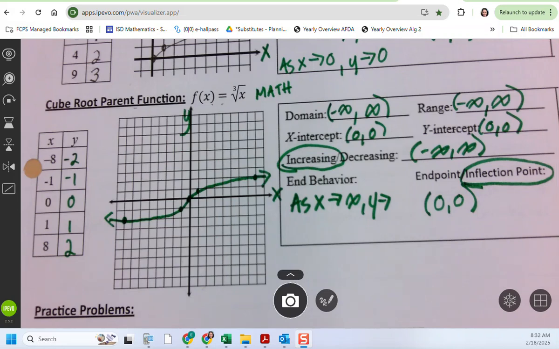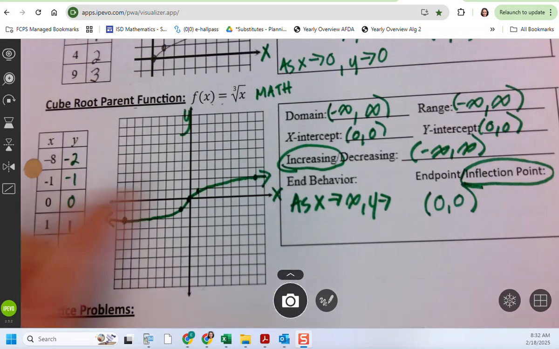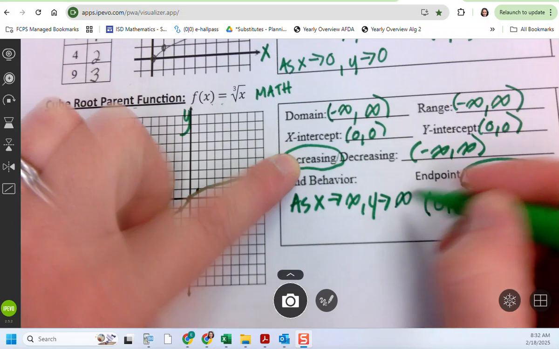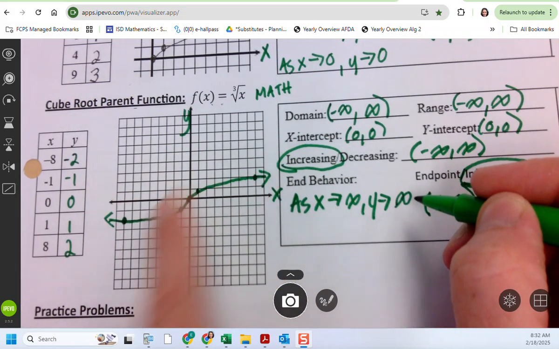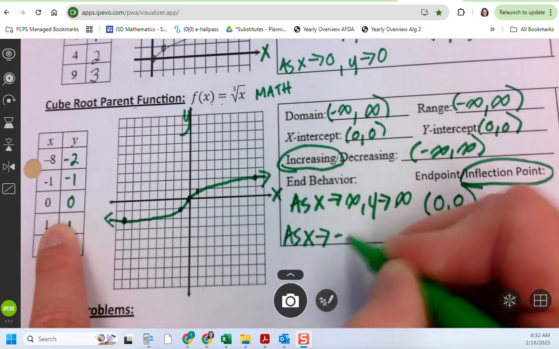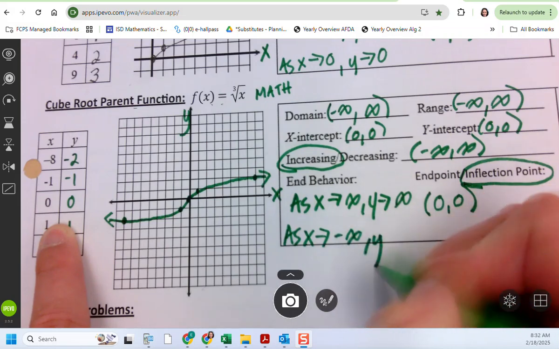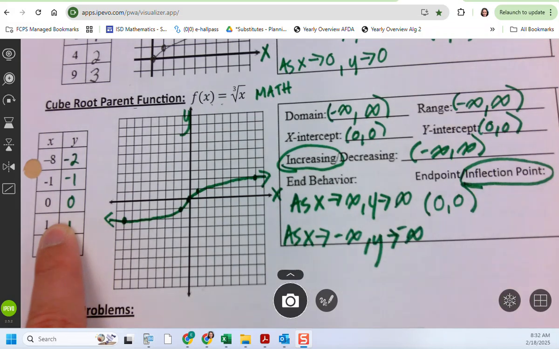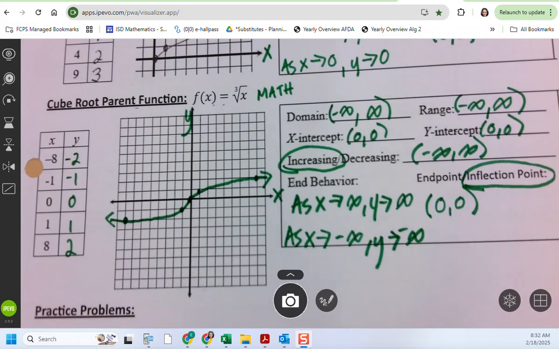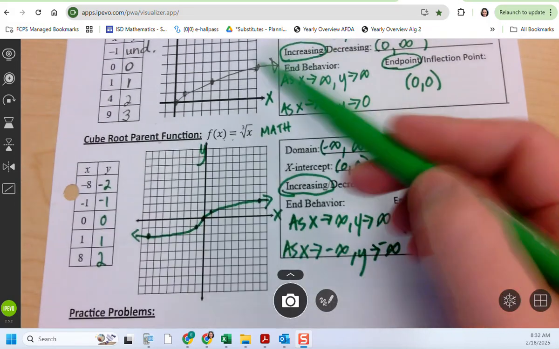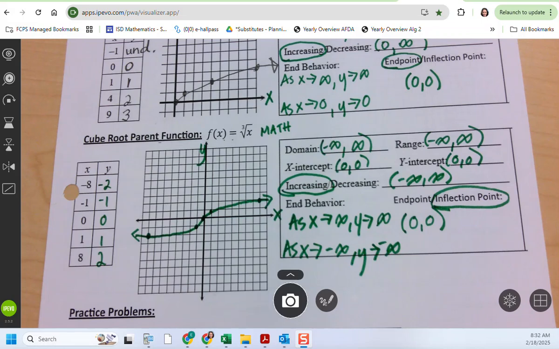All right, thank you to people who voted. It is going up. So as x goes to infinity, the y is slowly going up. And as x goes to negative infinity, the y is slowly going down. This doesn't have one of those weird things that the square root function had. Remember, that one had as x goes to 0, y goes to 0, because it didn't keep going in that direction.